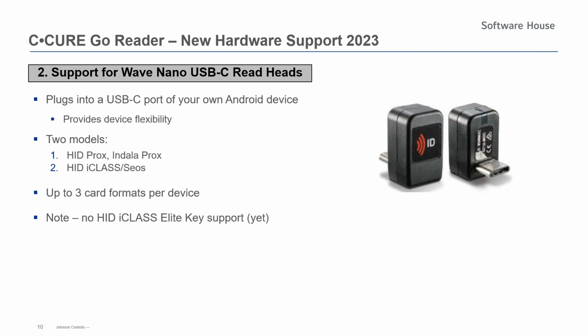Awesome. Okay, we have a few others. Is this available in the UK? Yes, of course. That was an easy one. And then do we have to download an app in order to use Wave Nano read heads on an Android device? Not a separate app. You just download the Go Reader application from the Google Play Store, and that will give you the support for those Wave Nano units. Perfect. That's it for questions right now. Okay, great.